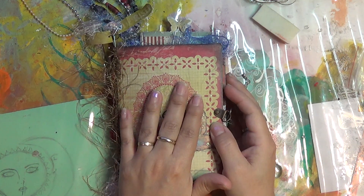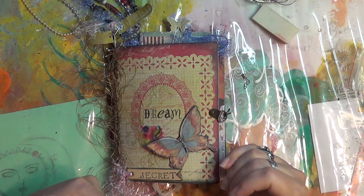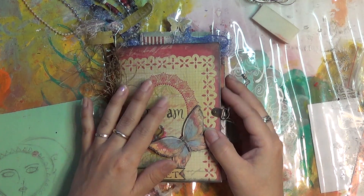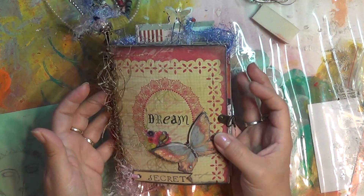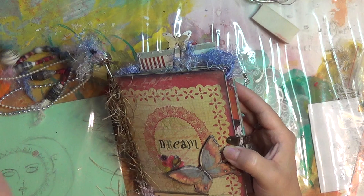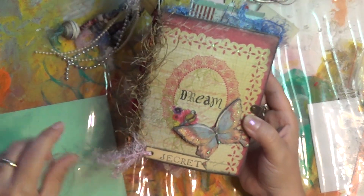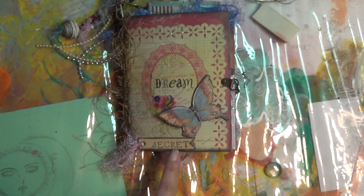This is the one I received. Unfortunately I forgot to take pictures of the one I made and the one I sent out to Pauline. This is the one Pauline Whitehead sent me. My mind is blown — look how gorgeous it is! She even put my name there. So cool.